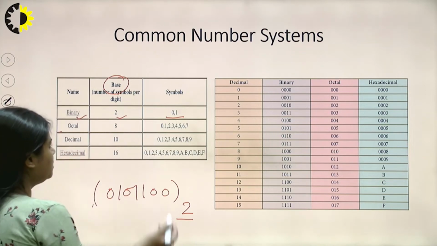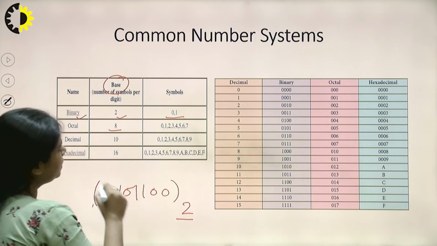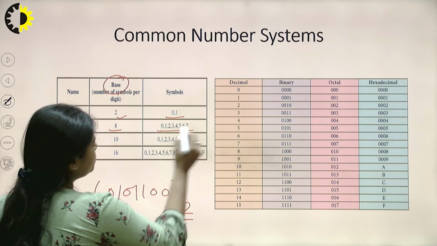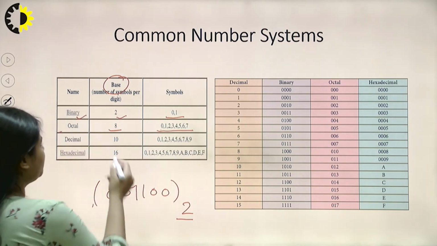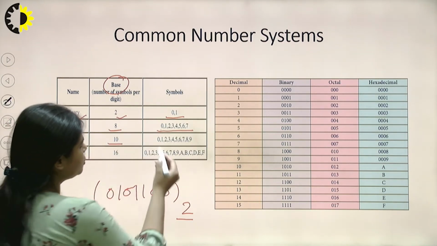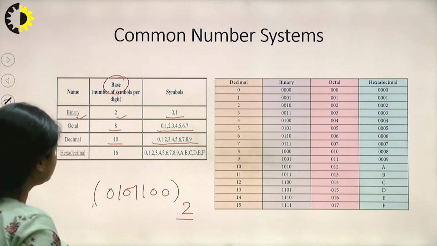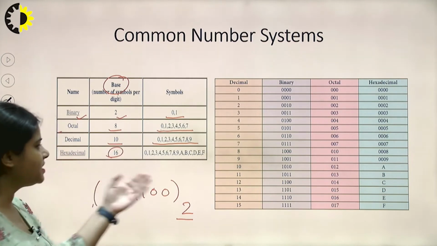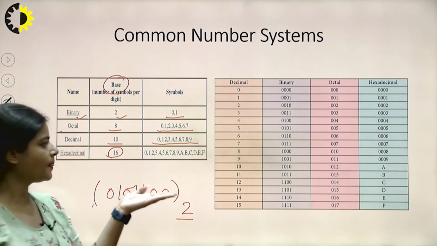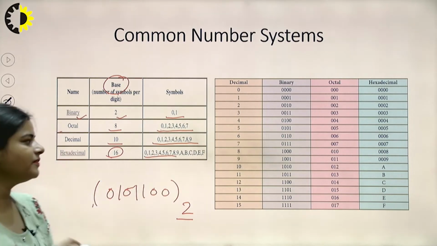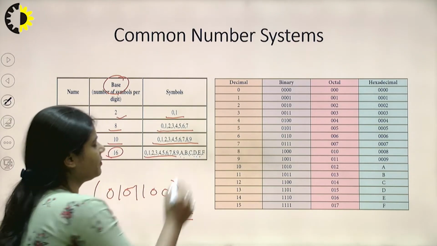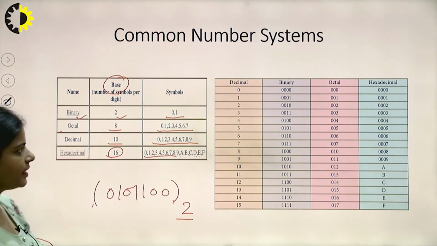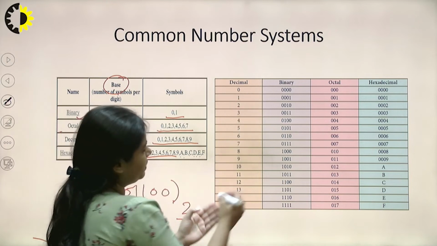As well as the octal. Octal has base 8 and the symbols are 0, 1, 2, 3, 4, 5, 6, 7, that is, 0 to 7. In decimal, we all know it is 0 to 9. These are the common numbers. In hexadecimal, we have base 16. In base 16 something new is added: 0 to 9 as well as A, B, C, D, E, F. How we use these to represent our digits, we can see in this diagram, where we have 0 to 15 in decimal.